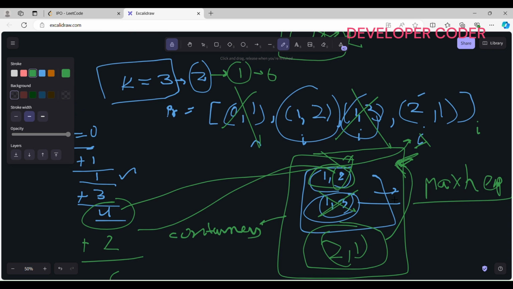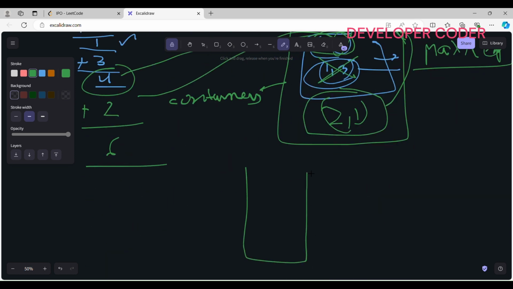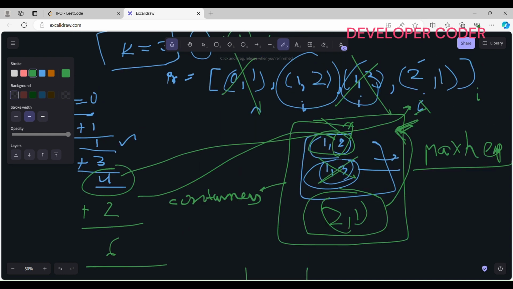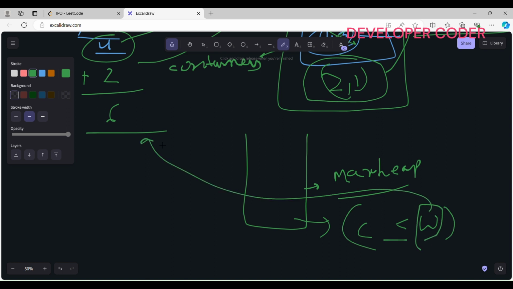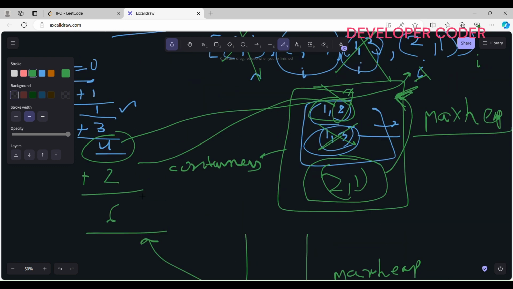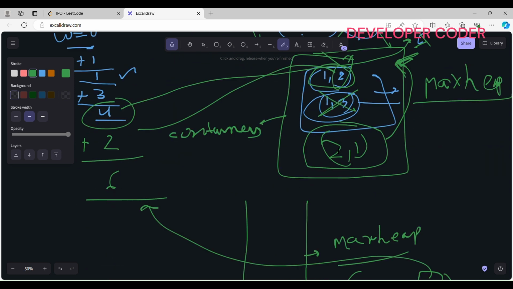So here in the max heap I can directly store the profits. I don't need to store both capitals and profits, because in my max heap I am only adding the projects which I can use with that much capital. I'm only adding those projects where my capital is less than or equal to my W. And in W we are just adding the pure profit. I'm not doing any deductions, like if I spend this much capital here, then I have to deduct that. No, I'm just adding the pure profits.